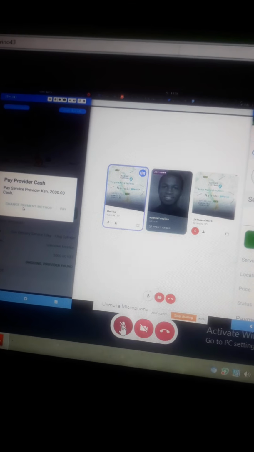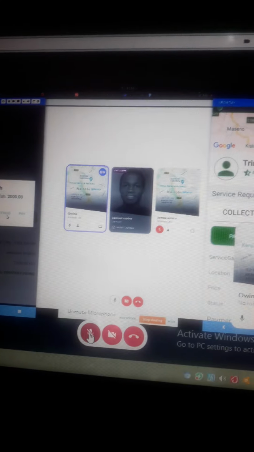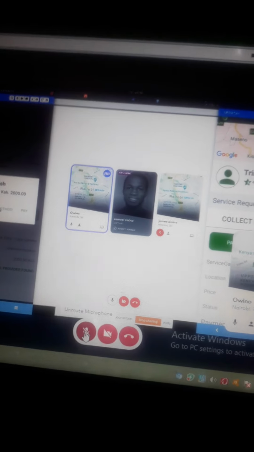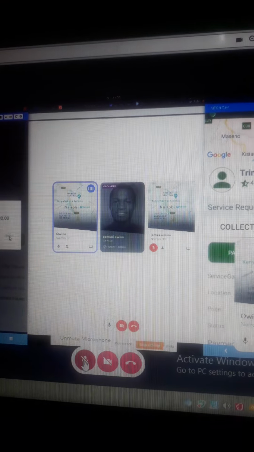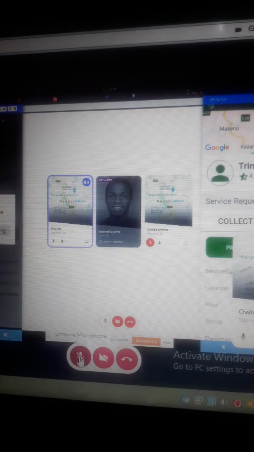So I'm thinking of providing them an alternate way to change the payment method. Maybe somebody has come in and they realize they don't have cash in their house when they thought they had cash, then they can change the payment method to card or M-Pesa. But it's still an idea that I'm floating. Otherwise they can click pay, which for us indicates that the payment was done.